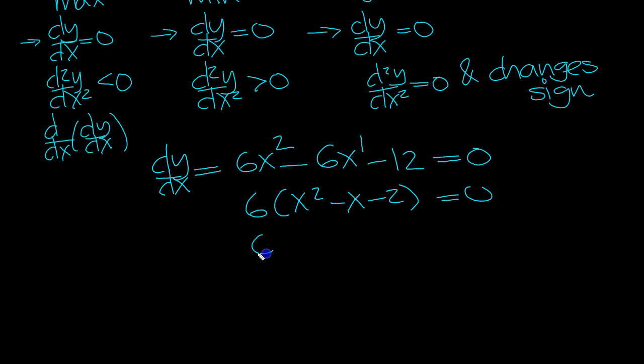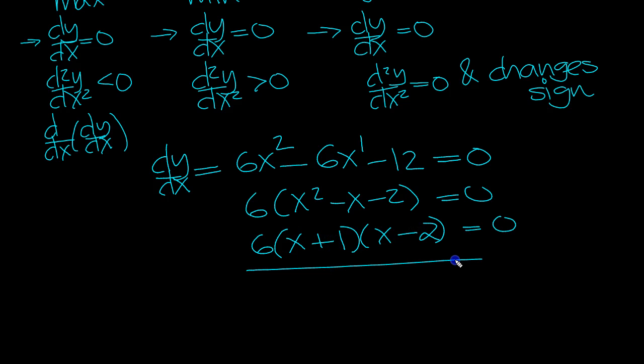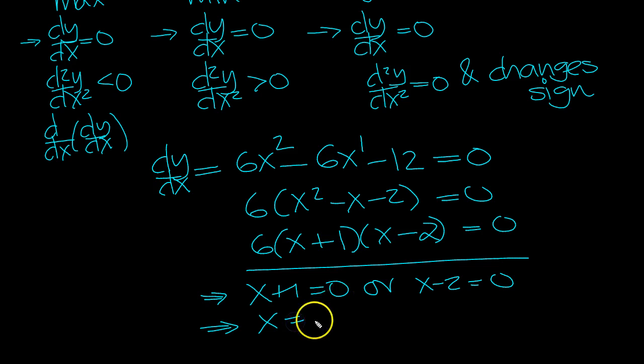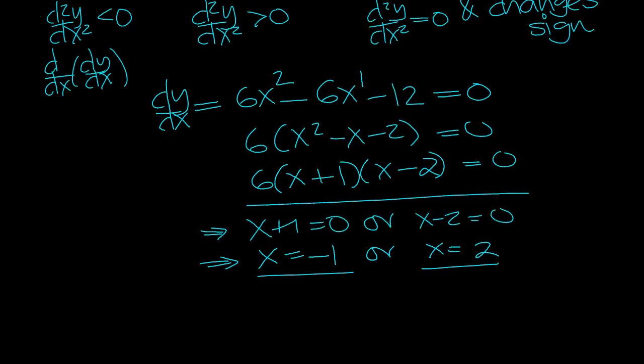This factorizes. We've got an x and an x. We've done factorization in a previous chapter. I'm going to try two ones because it has to be 2 and 1, doesn't it, to give 2. This is minus, so make this minus, make this plus. So we get that. This equals 0 when x plus 1 equals 0, or x minus 2 equals 0. And this happens when x equals, move the 1 over, minus 1, or it happens when x equals 2. So we've got two turning points at x equals minus 1 and 2.